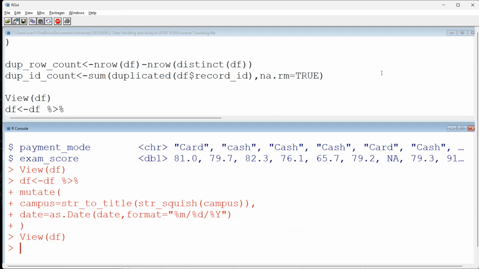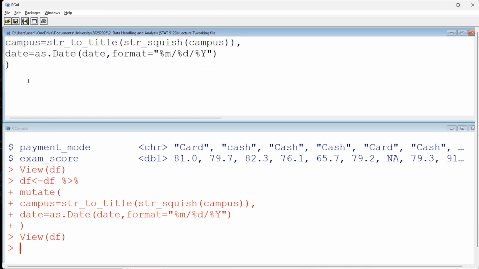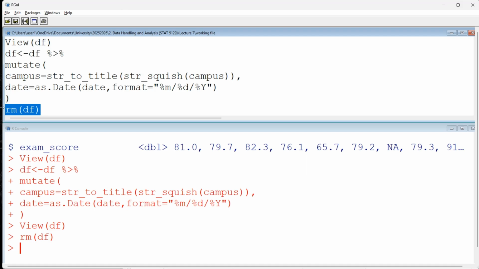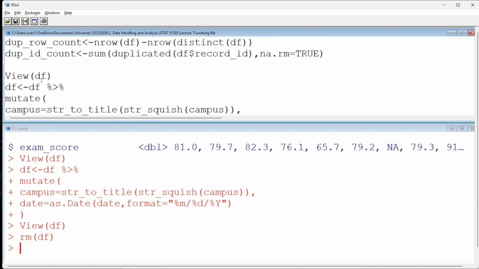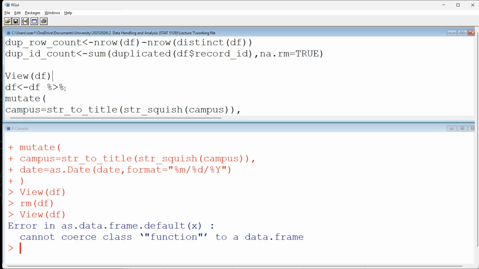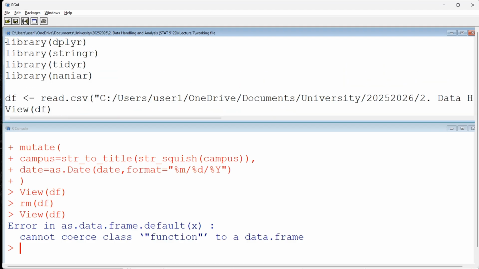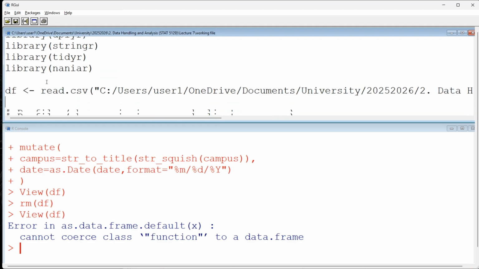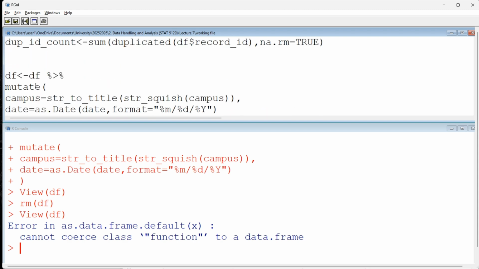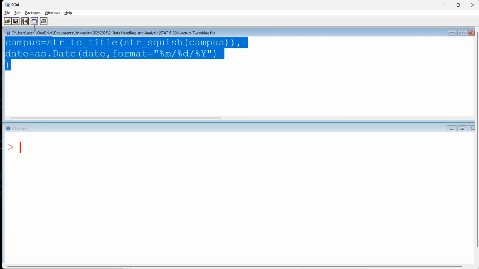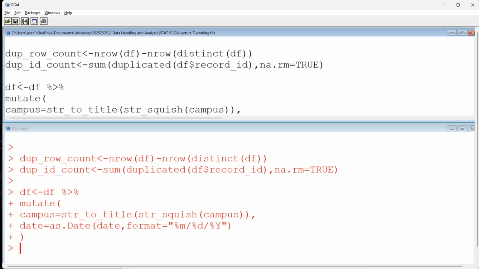Oh, it's still a problem because I believe I forgot. We need to remove the data frame first. rm(df). Let's remove the data frame and run the whole thing again. That should work. When I say rm(df), it means that I remove the data frame because we have done so many changes. You will see that if you view df, it won't work now because it's no more in the memory. So let me just delete that and run the whole thing from the start. Okay. We'll remove this view df again because I don't want it to do that. So let me just run the whole thing again. Let me clear that window here and run the whole thing. The whole thing should work now. So let's have a look at view df.